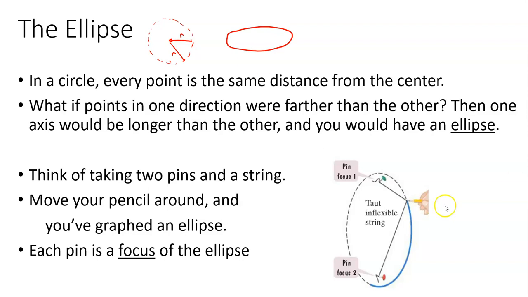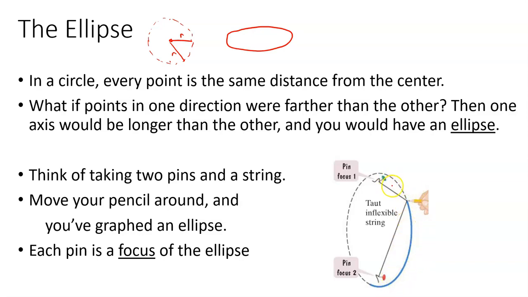So the picture down here comes from, I think, the textbook, and it puts two pins in there. So suppose you put two pins on a board, right? Cork board, piece of wood, whatever, and you took a string and you stretched that string between those two pins, right? The string used to go directly between them, but you pulled them up and you're going to start tracing that string with the pencil.